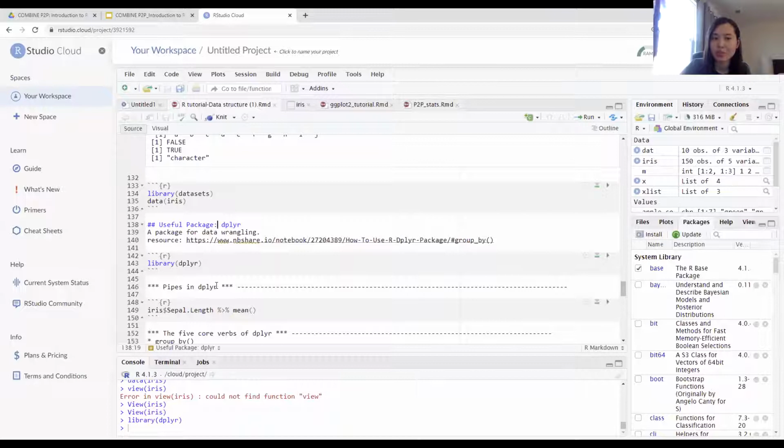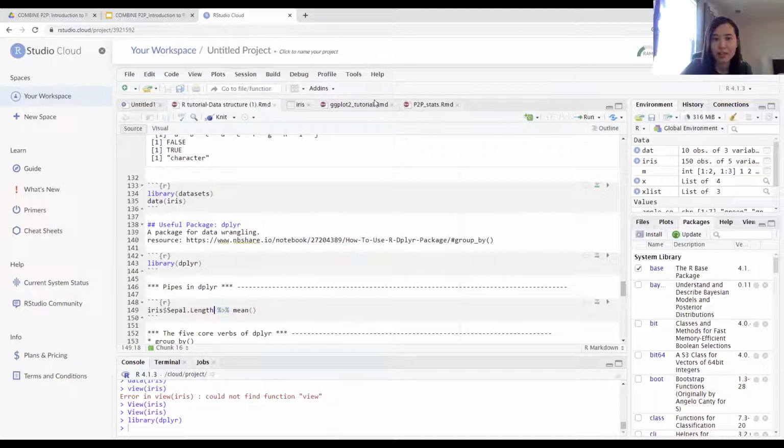The special thing about dplyr is that it has the symbol called the pipe. The function of this symbol is to take the item on the left side as input and pass it into the function on the right side, or some action on the right side, and it will do the work for you.